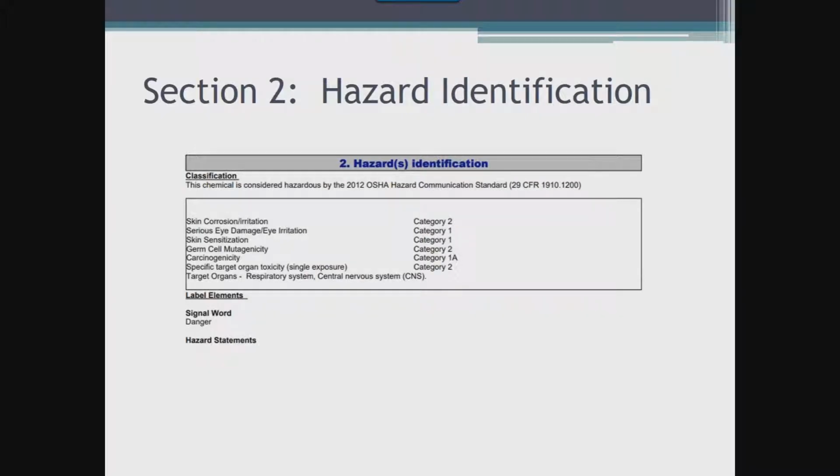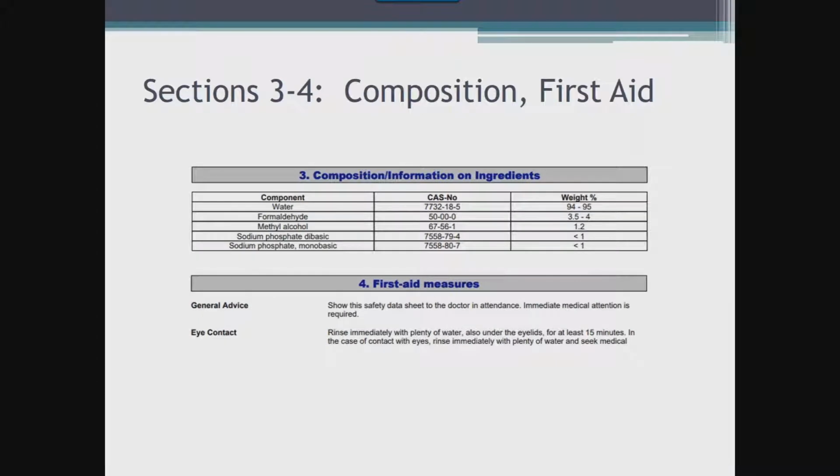Section 2 lists out the hazards of the chemical and appropriate warning information associated with those hazards. It is in this section that you will find the hazard statement and the signal word that are required for labels that are placed on chemicals. Additionally, it is going to identify the pictogram that should be used as well as the precautionary statements that are required. Moving on to section 3, this section identifies ingredients in the product, including impurities and stabilizing additives.